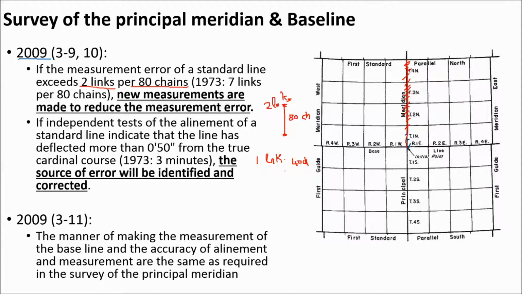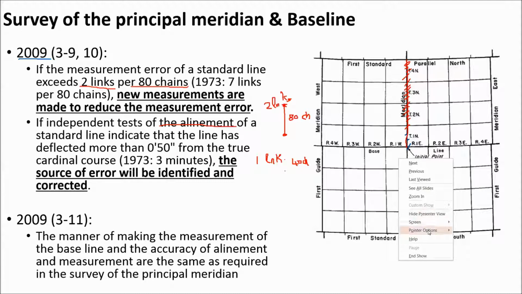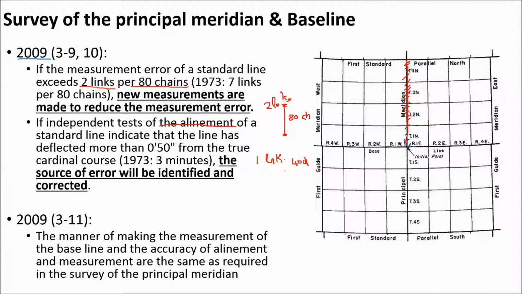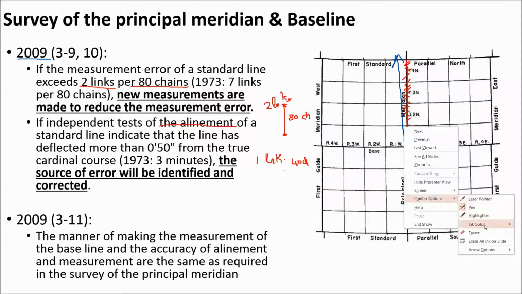Okay. Now the alignment. By the alignment, I mean how off these principal meridians are from true north or from where they should be. So let's say you went and resurveyed, and this is how it looks. This is the principal meridian. It's off by an angle here. What does the government tell us about this case? Are we going to accept it?